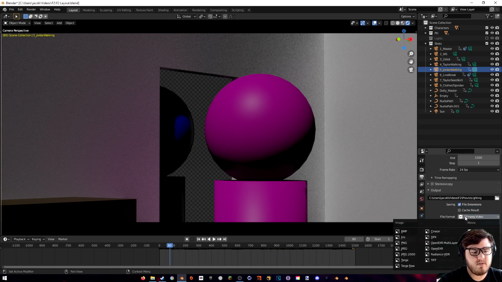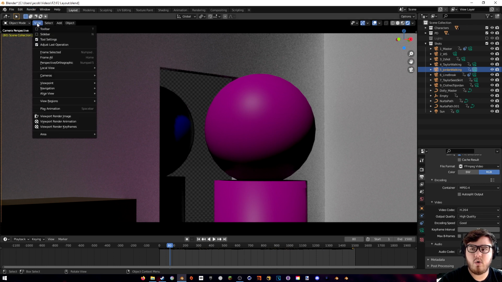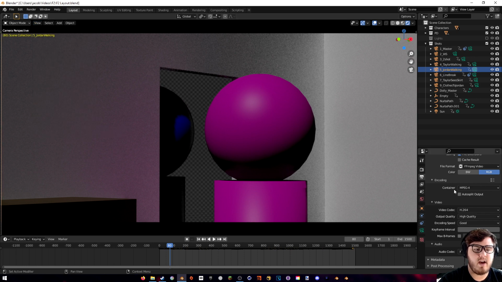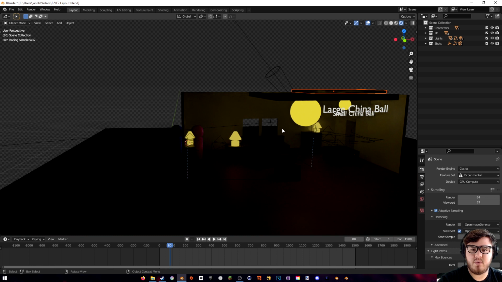Then you just want to change the file format to be FFmpeg video. And then down here you want the container to be MP4. H.264 is fine for what I do. And then the output quality, I always like to set that to high. And now whenever you render the animation or come to viewport render animation, that will save to whatever file you have set right here. But you can see that there's a lot of stuff that you can do for pre-visualization.